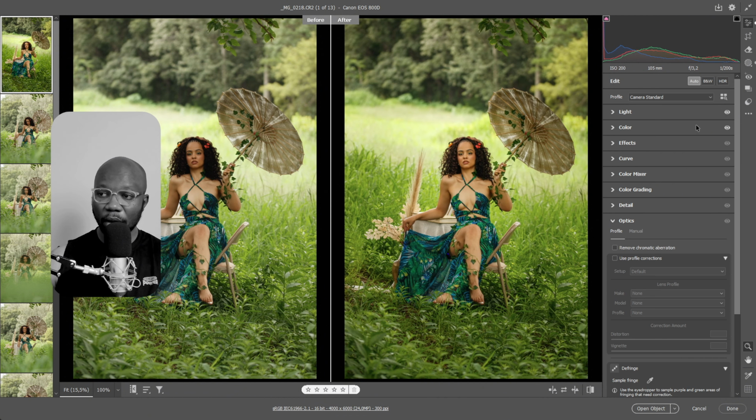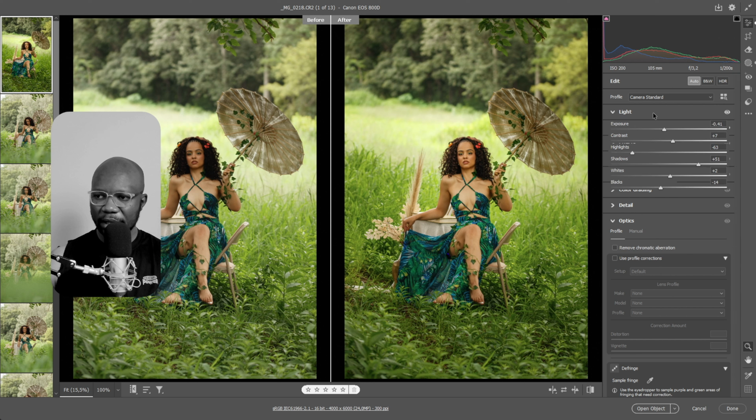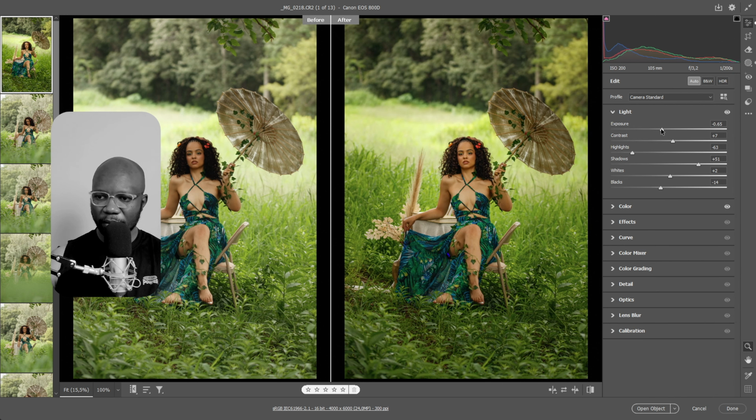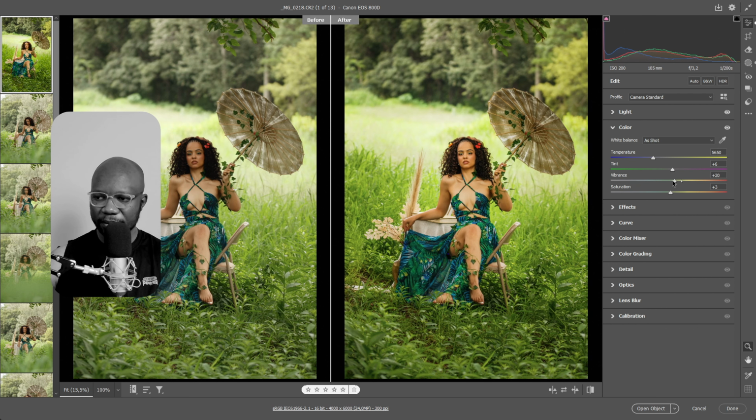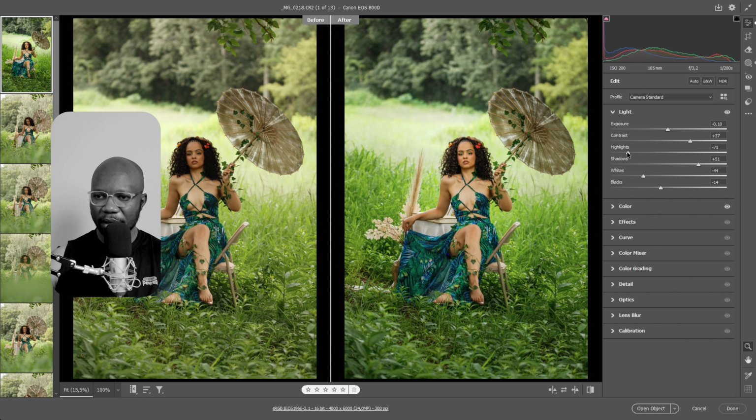Then I'll go to my global light adjustment. Increase the light slightly, increase the highlight. And I'm just thinking about working on the white balance as well. We could bring it there, but I'll bring it here because I feel like the green pops a bit more there. And on my highlights, I'll come back here again.